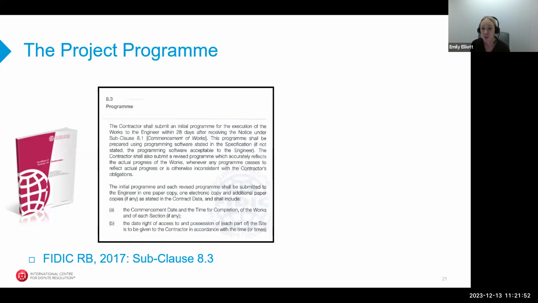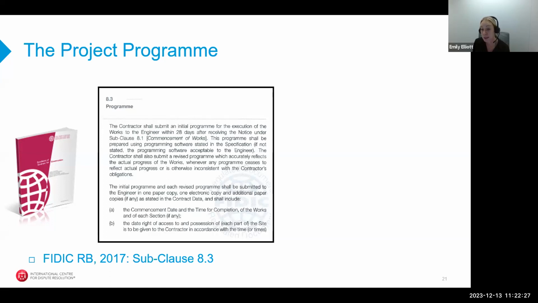Now, most contracts also require the contractor to produce and update a contract program, and this is usually referred to as the baseline program and is subject to periodic updates, usually on a monthly basis. Now, this refers to the P6 Primavera program that Meera showed us earlier. So uses of the contract program include being an organizational tool for the contractor, a tool for the employer's monitoring and supervision of the works and ascertaining any extensions of time. And it will also generally identify the critical path through the work.